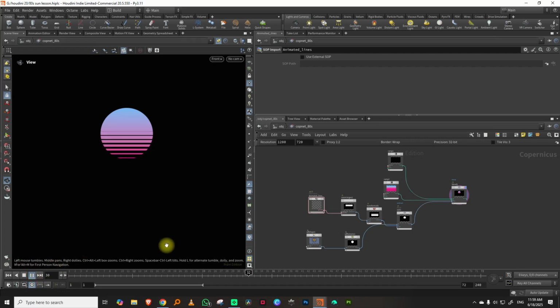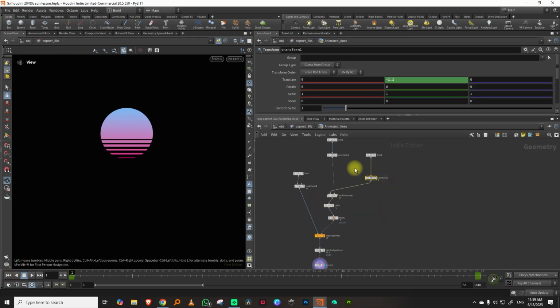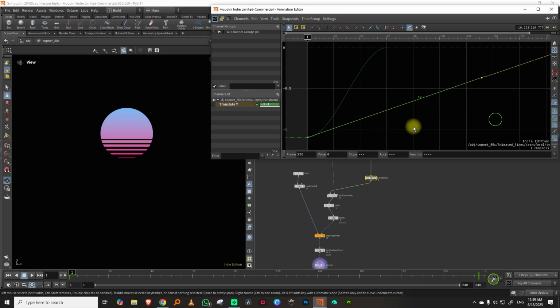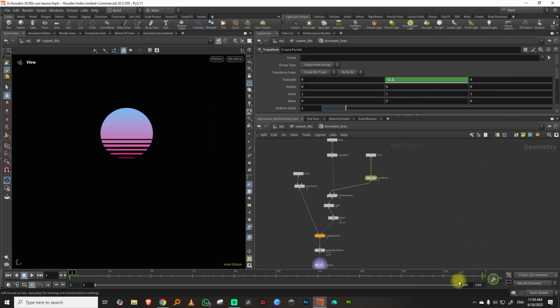But I'm not happy with it, it looks too fast, right? So let's make a couple of changes to this. I'll come in here, take the animation and push it all the way to, let's click here, I'm going to push this to 238. Okay, because I was doing 240 and it looked a little weird. Let's set this to 120 and just press play. See, so now it's slower, which is good.